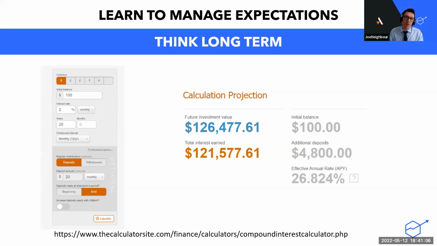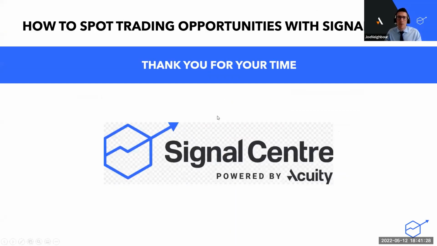Now, obviously, that's not necessarily going to be an amount that you'll be able to retire on, but if it's a supplementary income to your current income, then it's not too bad at all. And of course, if we start adding a few zeros on the initial starting balance and those monthly contributions, then you can imagine where this could potentially go. So super important to think long term, and hopefully what I've been through today will be beneficial to those that have watched it. Thank you very much for your time, everybody.